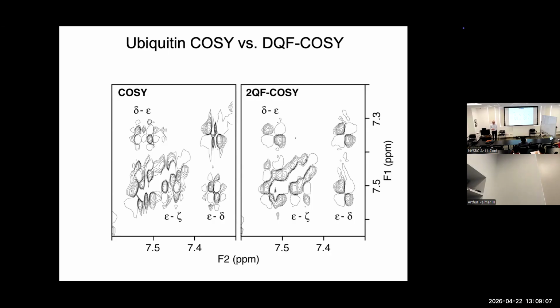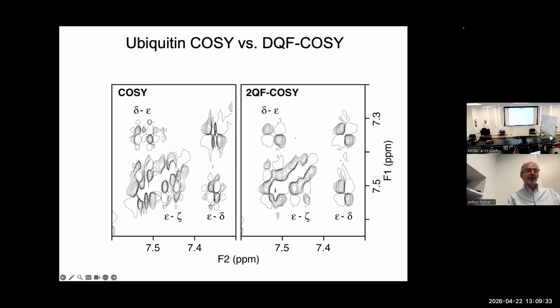close to the diagonal. So you'll hopefully recall from the product operators that the COSY diagonal peaks and cross peaks are 90 degrees out of phase with respect to each other. So here, the COSY has been phased so that the cross peaks are absorptive.